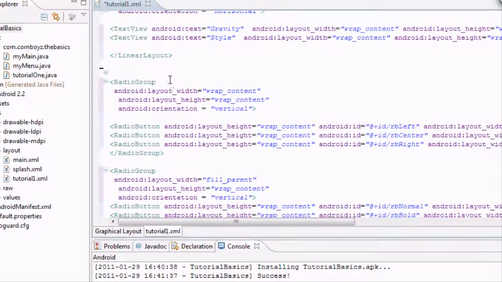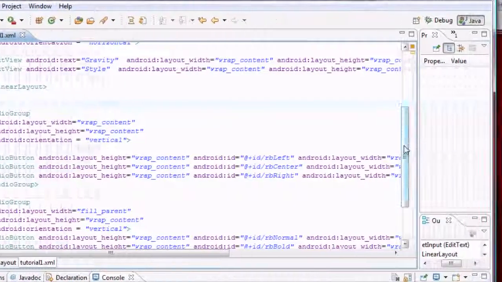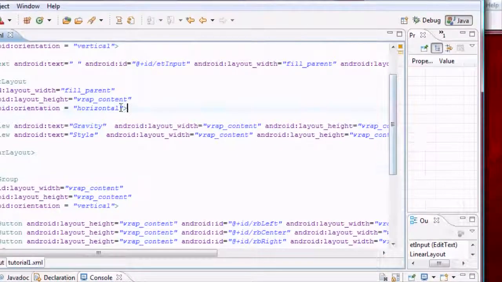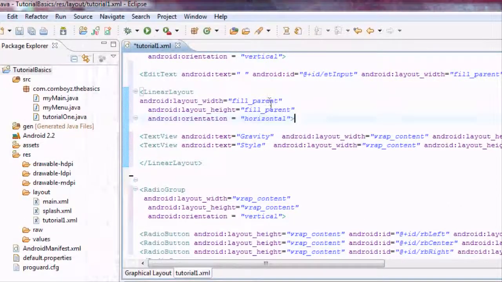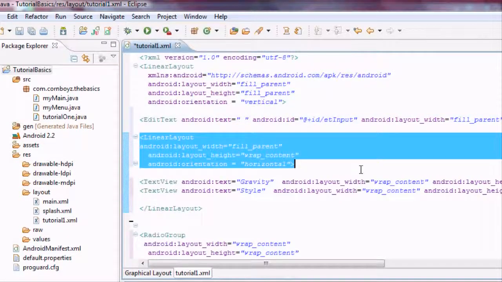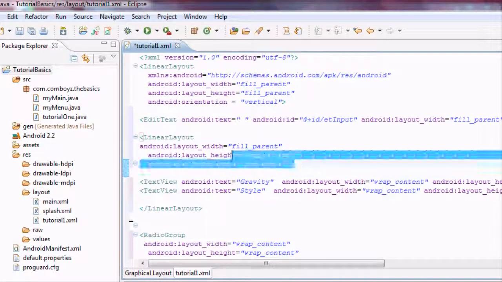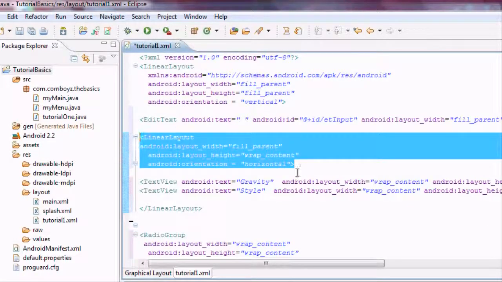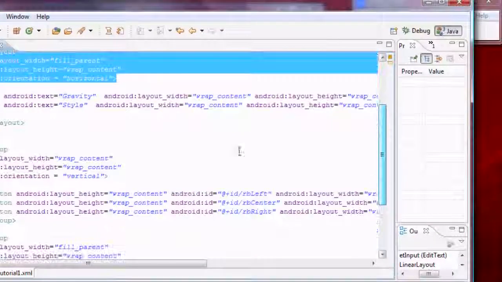Okay, so now we need another linear layout to make our group buttons, or groups side by side at least. So we probably just want to copy and paste the same setup that we did earlier. So I'm just going to go up and copy that.